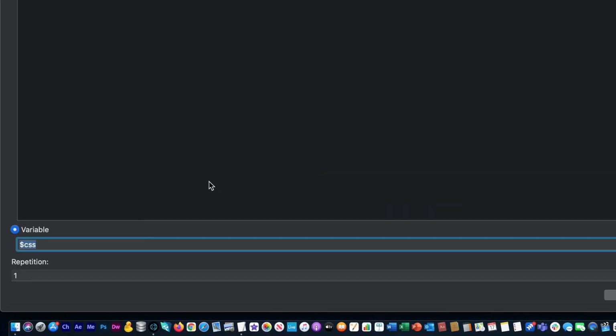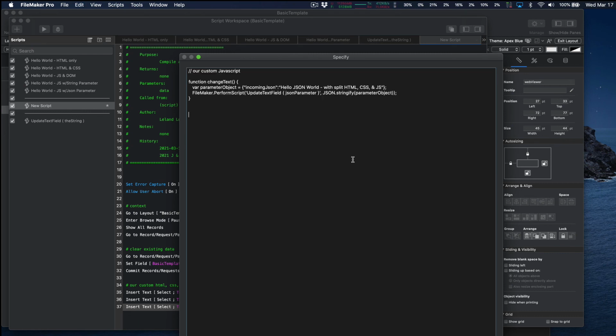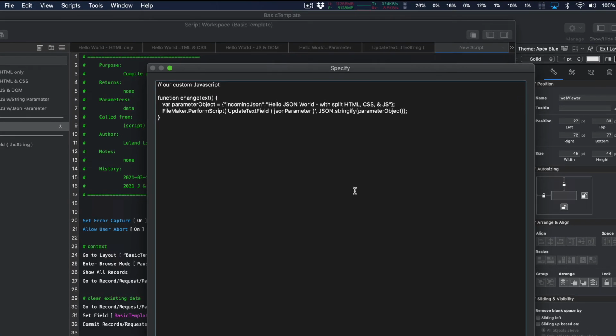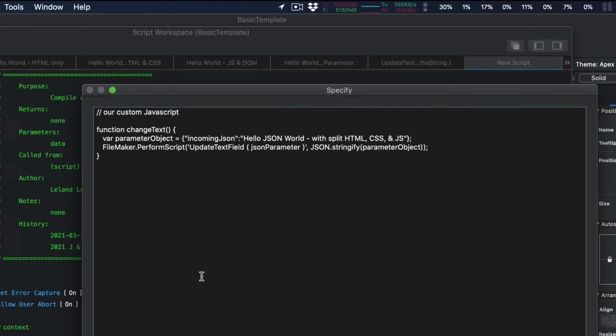We'll duplicate that line. We will change the target from CSS to JavaScript. And inside here, I'll do the same thing. Paste in some pre-made code. One of the things I haven't mentioned, it may or may not be obvious to you, right here, our very first line that I put here begins with a double slash. That same double slash is used in FileMaker as a comment inside the calc engine. So you can do the same thing here in JavaScript. That just designates that line will be a comment and ignored by the compiler. And here's our simple function change text that we used in our last Hello World version 5.